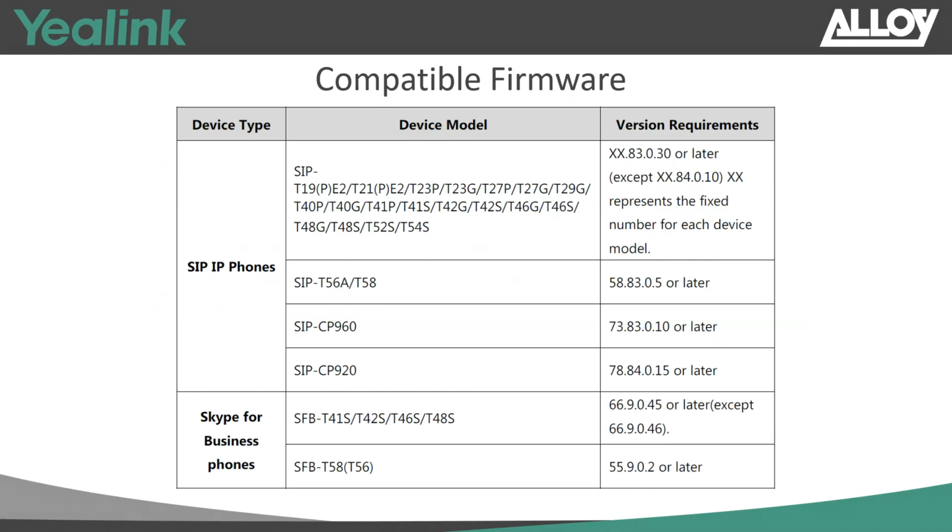So that is definitely a common problem. People will call in and ask why their devices aren't showing up in the device management platform, and that is the reason. Now, when you add a MAC address to the YMCS, once the phone boots up and connects to it, it gives you a status whether the phone's online or offline. A lot of times, if you are running incompatible or older versions of firmware, then the device will always show as offline. So it's definitely a common problem.